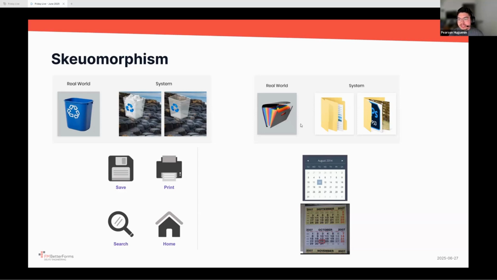what this means. And so we also have folders that replicate the real world version of folders. We have icons that have a metaphorical meaning behind them. The save button, no one is even touching a floppy disk anymore. Not to call you out, Silas, but I'm not sure if you've ever seen one in real life, you know? But we all know what this button means. We all know this universally means save your progress.